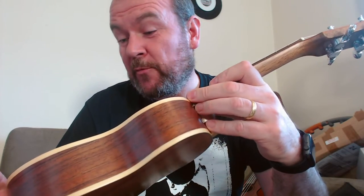Sadly the side markers are not repeated on the side of the neck. I would have thought in this day and age that would be standard, and I hope Noah will have a word with their workshop about fitting them — I can't believe they're an expensive addition. It's a fairly generic far-eastern nut width at about 34mm, which is narrower than I'd like. Bone nut, though, and the setup is very good at nut and saddle.